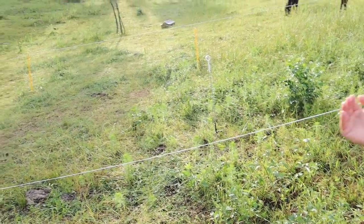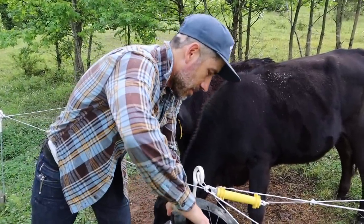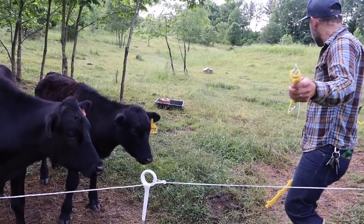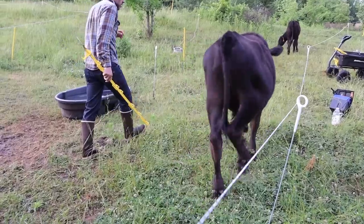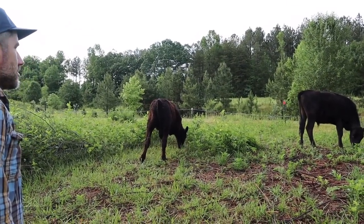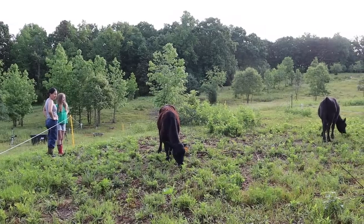Those two lines are up; now we need to wind up this middle one and hopefully they'll walk right through. My plan is working. Bear with me as I wind up my tangled webs. We've had these two for two months now and this is the first time I felt confident and positive on their move. The previous times I moved them, I either didn't like where I moved them or how I moved them, but this is the first time I was like, yes — I think this is the way I'm supposed to do it.